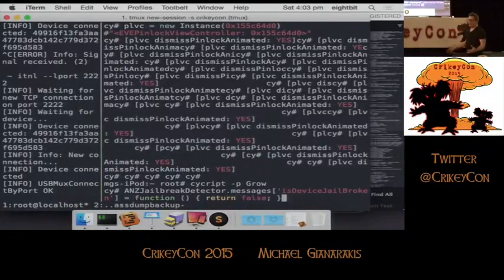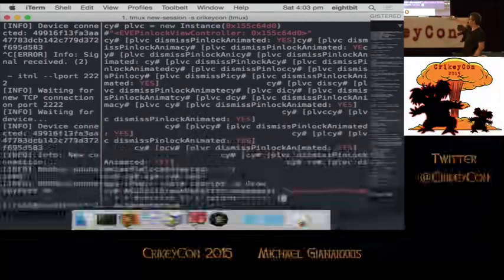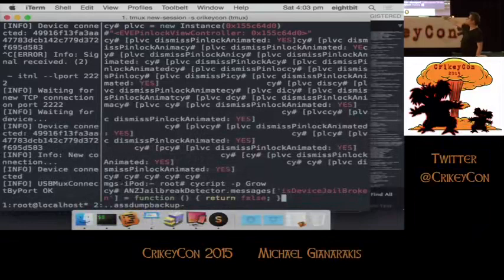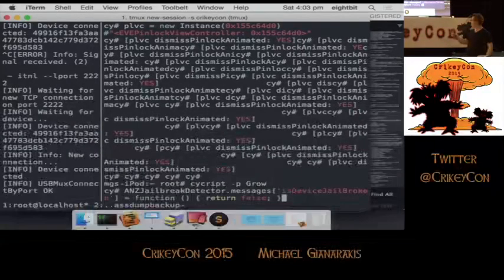So basically what this is doing: Objective-C uses message passing. What that's saying is, for that class, find that message, which is the method, and change the implementation to that function, right? Again, trying to keep this practical, you don't really need to understand how it works, but if you're trying to change something: class, method, and what you want to change it to.